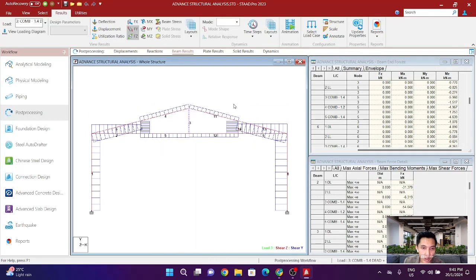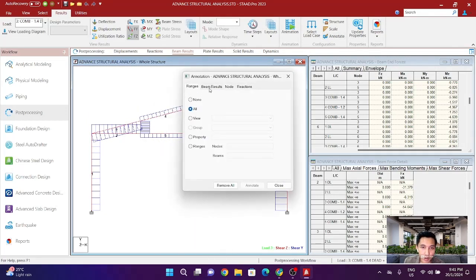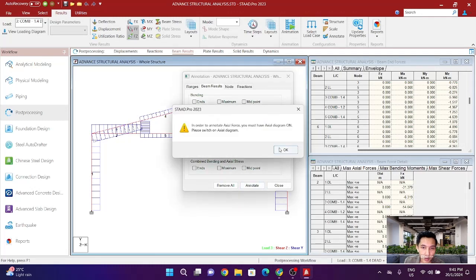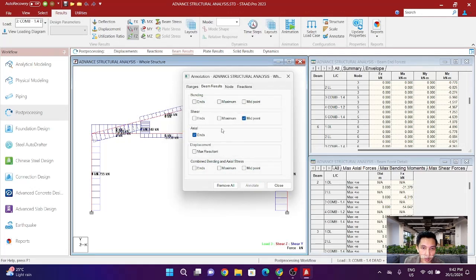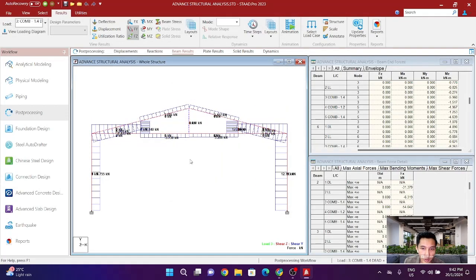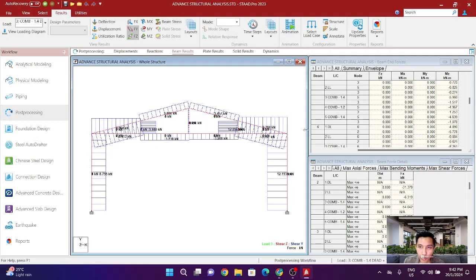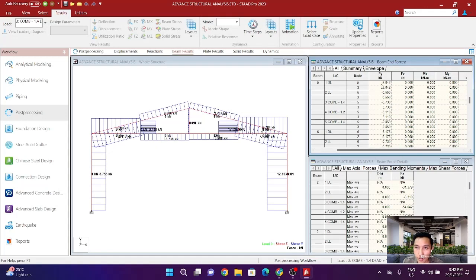If you want to see the value, we just annotate. So it goes to the midpoint only. Okay. So this is the value for the shear force. We can see here the shear force y-axis for the combination.